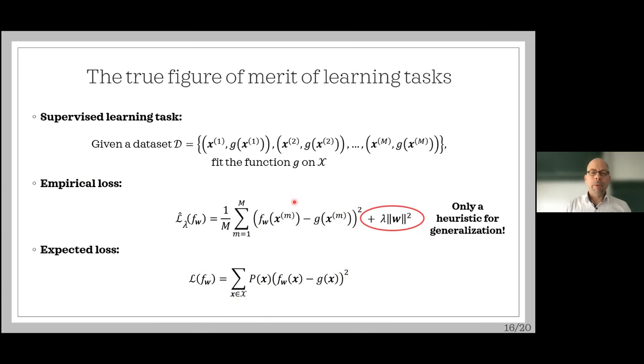But when you say that the generalization is not really impacted, you basically just mean that this regularization term doesn't really matter so much, because then the difference between empirical loss and expected loss is just what it is. Yeah, exactly. So this regularization term is doing nothing that improves the expected loss on these models that we present. I hope this clarifies the limits of kernel methods and why you should be more careful.